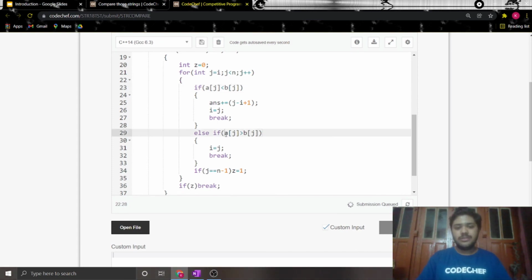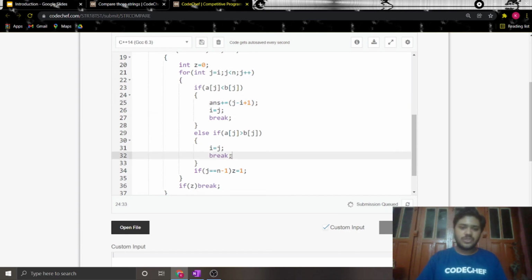And here the character possessed by string a is lexicographically greater than that of string b. So string a suffixes would be lexicographically larger, and since we need only the lexicographically smaller suffixes, we don't add anything in the answer. But here we need the lexicographically smaller suffixes, so we add in the answer j minus i plus 1.